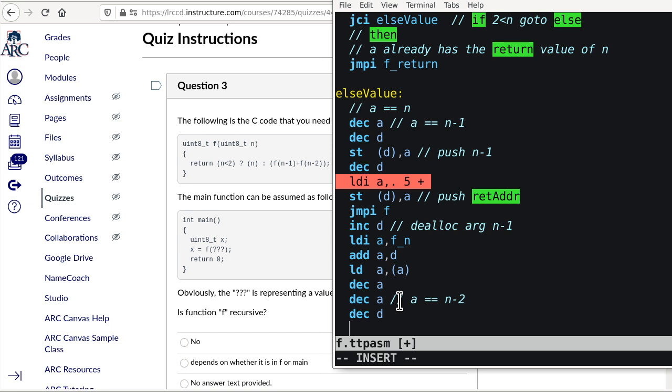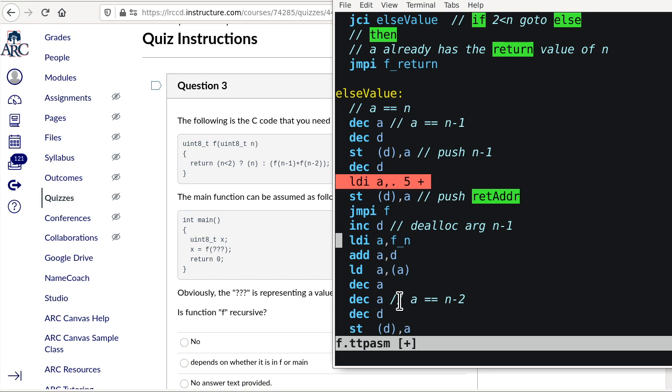Now there's one little problem here. Let me talk about what that problem is. By doing all of this stuff here, I have just destroyed register A. Starting here, actually the LDI instruction before, I have destroyed the value that I had stored in register A. That is really bad because register A right now actually has the return value of calling F the first time.